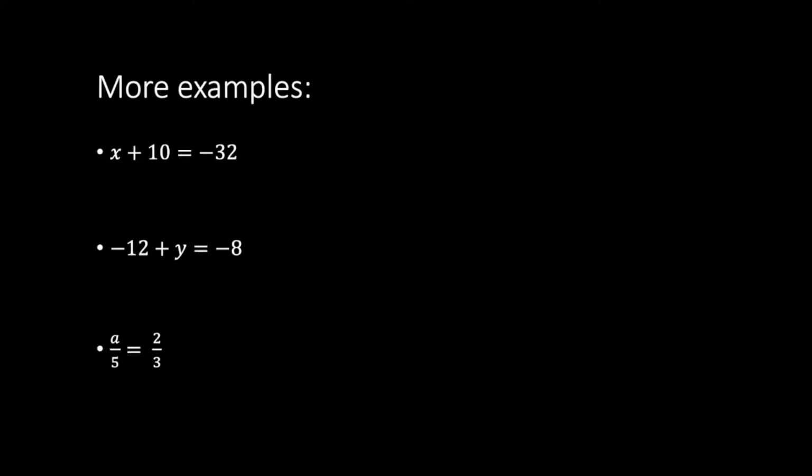All right, so from here, you would need to undo dividing by 5. So if you multiply both sides by 5 over 1, which is what 5 is as a fraction, on the left, 5a divided by 5 is just 1a, or a. And then on the right, 2 times 5 is 10, 10 divided by 3. Now there's a few different ways that you can write that. First of all, I'm totally fine if you leave it as an improper fraction, so long as it's reduced. So 10 over 3 is a reduced improper fraction.